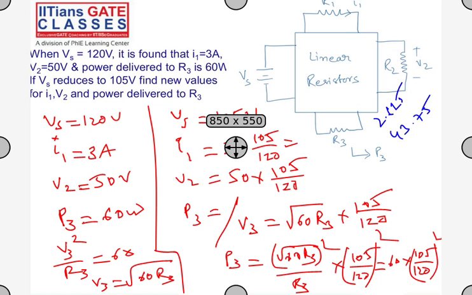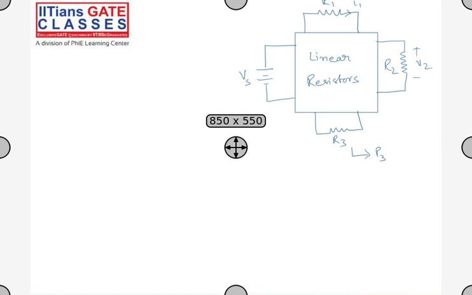45.93. Why are you getting two different? I'll explain in just a minute. 45.93. These are the three answers. Why do we have to square for power? Power, as I told you, is not linear. So P2 by P1: if I write P2 by P1, it will be V2 square by V1 square into R by R.